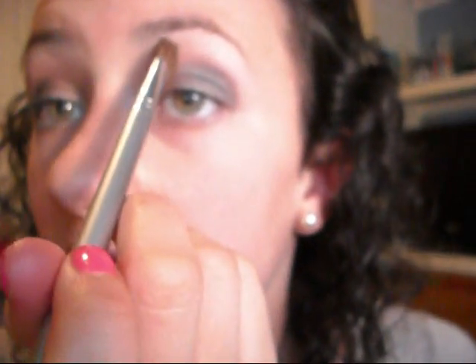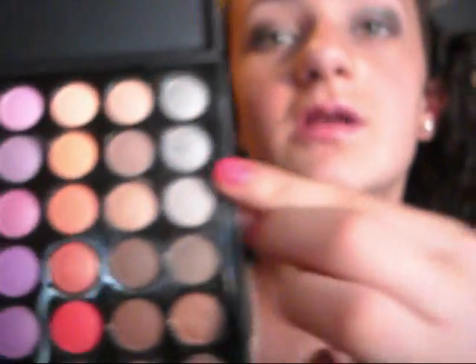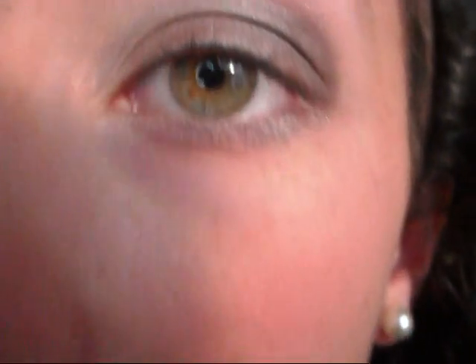Make sure your brush is slightly wet when you're blending — you can spray it with a little bit of water, which will help blend and make the colors more vibrant. For a highlight, take your highlight brush and take the first color in the Coastal Sense palette, which is a white, and apply that to your brow bone as a highlight and drag it into your tear ducts. Now take an eyeliner brush and any of the silvers — I'm taking the second one again — and drag that under your eye. Instead of using a liner and making it overly dramatic for the evening, just drag one of the shadows. It will be less dramatic and a lot more shimmery. You can blend the eyeshadows in again if you need to.